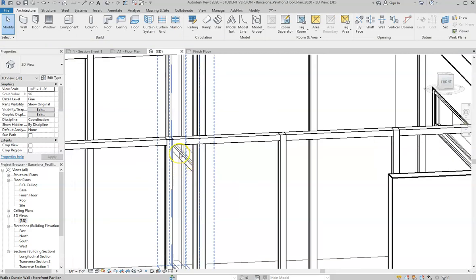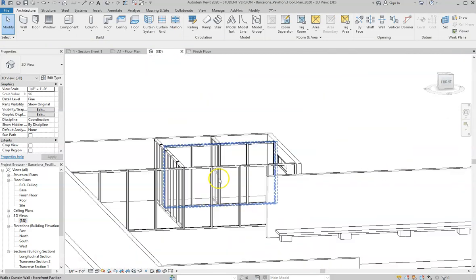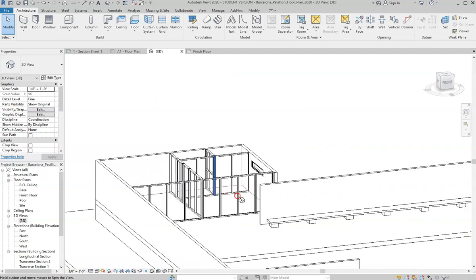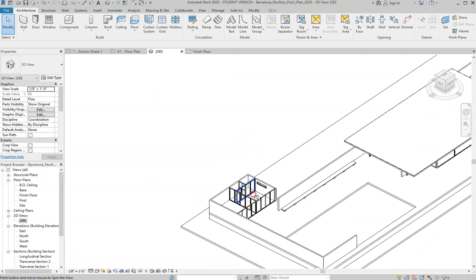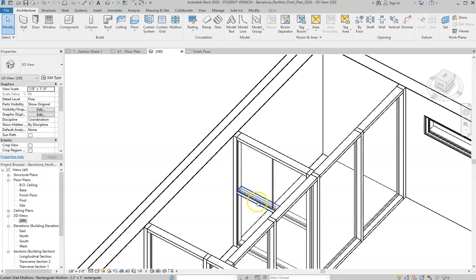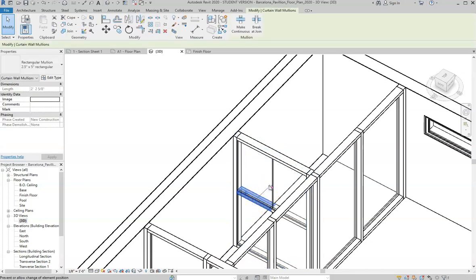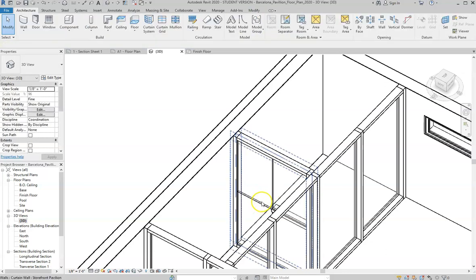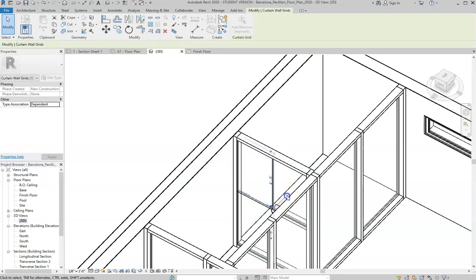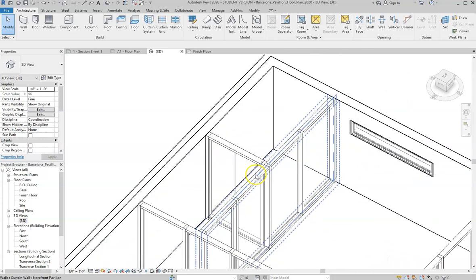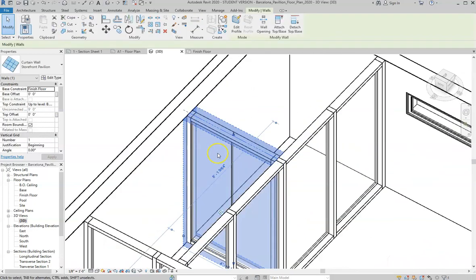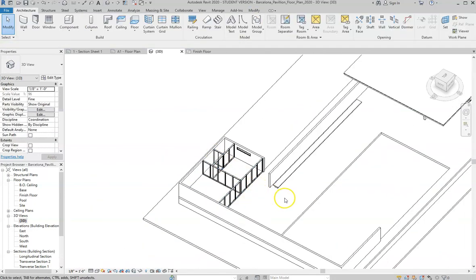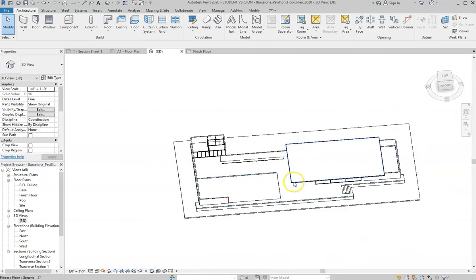I don't know if I could reach through all of this stuff and get to it now. Probably not. Let's see. There it is. Delete, get to the grid line. There it is. Unpin and delete. And good. Okay. And you should get the doors in there.